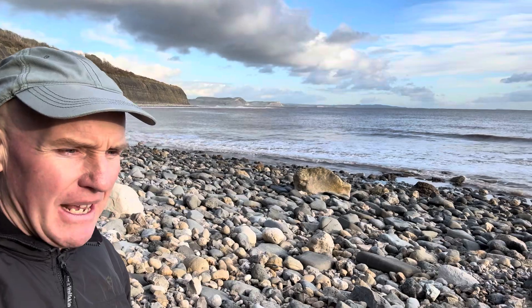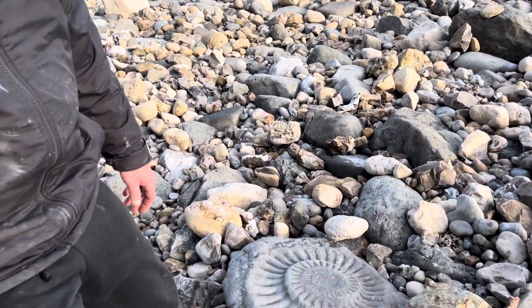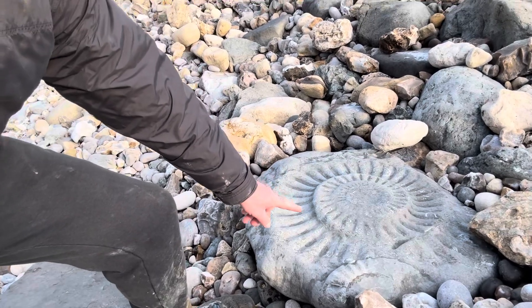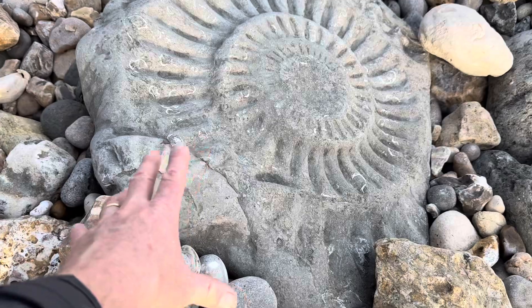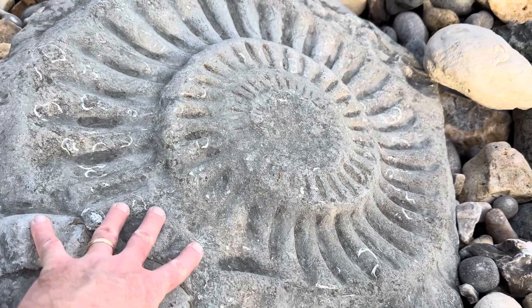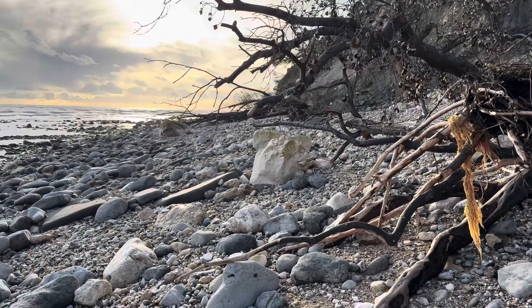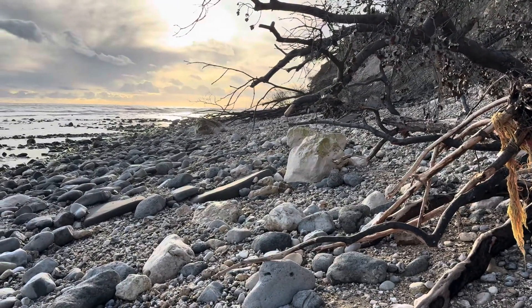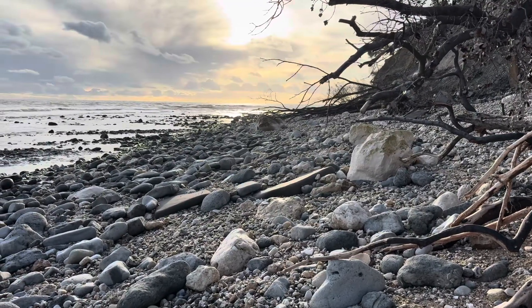It's great to be down here in Pinney Bay looking for fossils today. Look at this big ammonite here on the shoreline — I'll tilt the camera so you can see this lovely Aerotides Bucklandi impression. See how large that Aerotides Bucklandi ammonite must have been — there are my hands in it for scale. Here's a lovely view down to the west with the clouds coming in on the south-westerly winds.